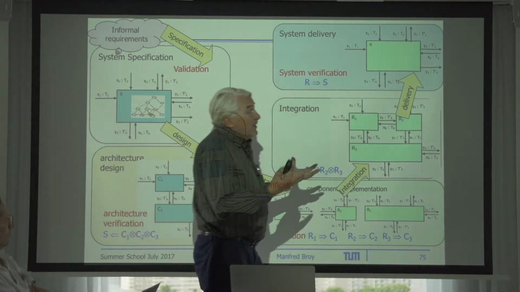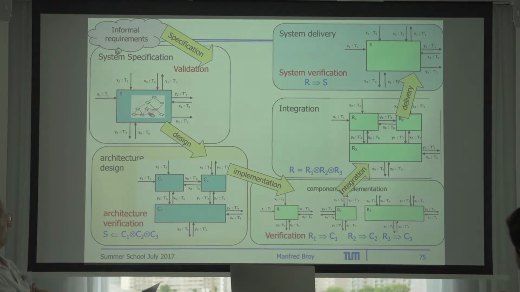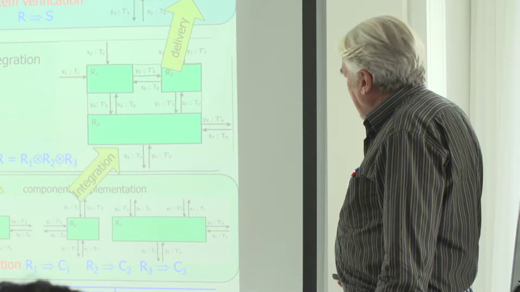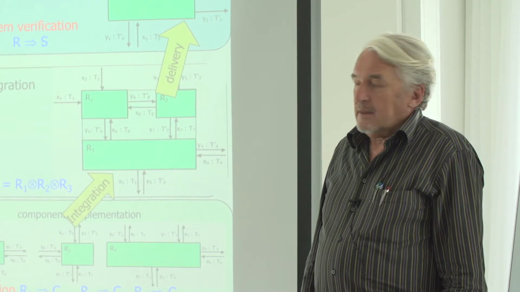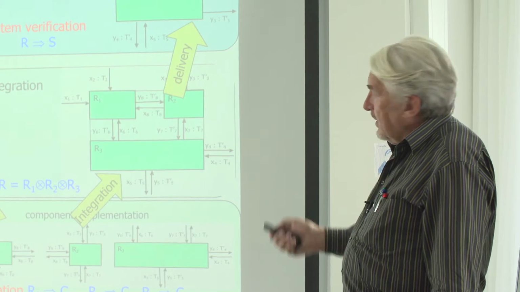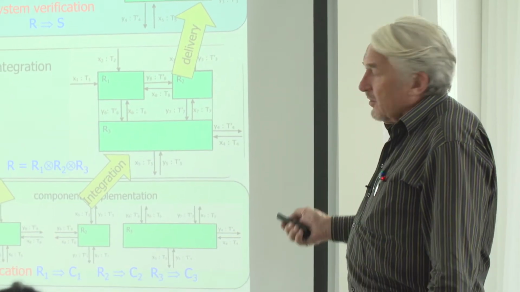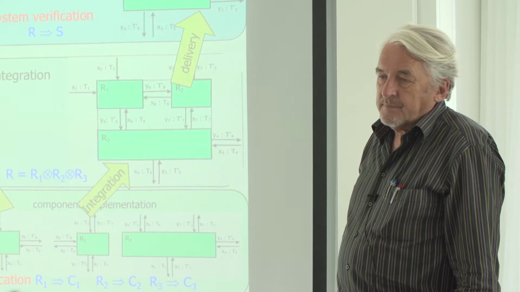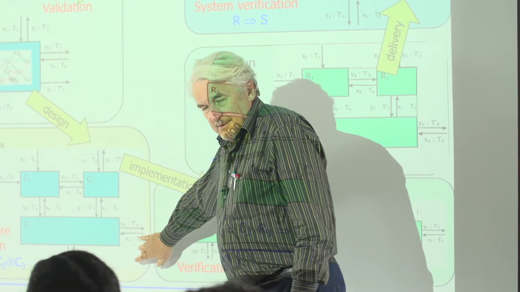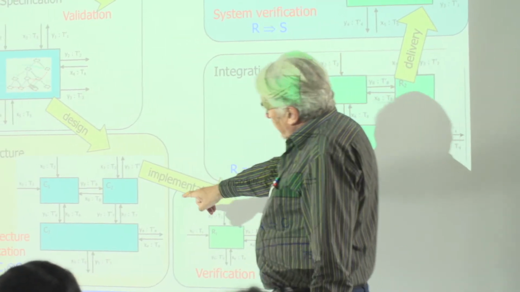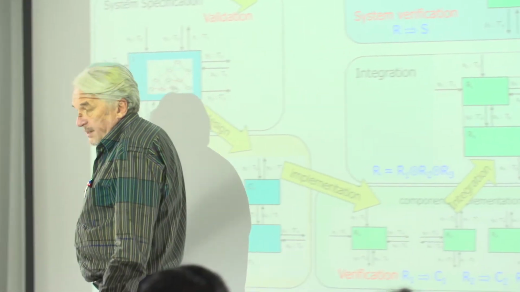Right. Now, the first question I have, what do I have to prove here? Which is proving also that the integration is right. Assume I have to verify my architecture, and assume I have to verify my components. What is left to prove here? System functionality. Interface verification. Interaction between components. Nothing, in principle. Nothing, because my approach is modular. From here and here, this follows as a corollary. No, but still there is a communication between two modules. So when you integrate, so we have to check the... No, but we didn't integrate it there. So this proves that the specified interaction between the components is good enough to guarantee the specification.